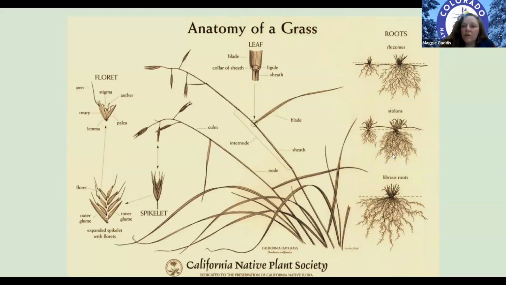And then finally, when we look over to the roots, we have underground roots, which are called rhizomes. We have overground roots called stolons, and we have fibrous roots. So when we think about whether a grass is rhizomatous or not, which means it grows through these underground stems, that's something you can see, right? Based on the habit of the grass. Other grasses are bunch grasses, and so they are not connected and they're not expanding vegetatively. And so we go on.